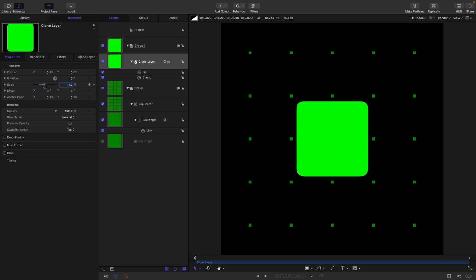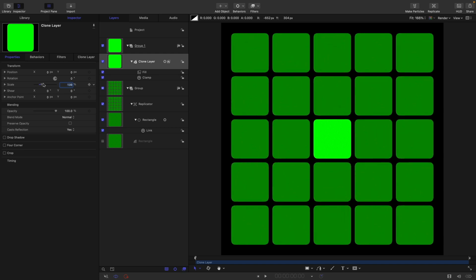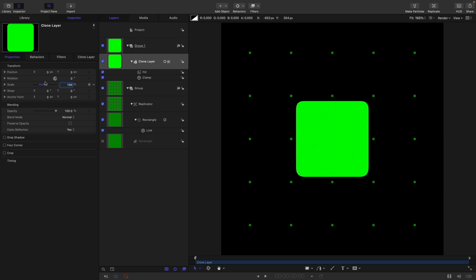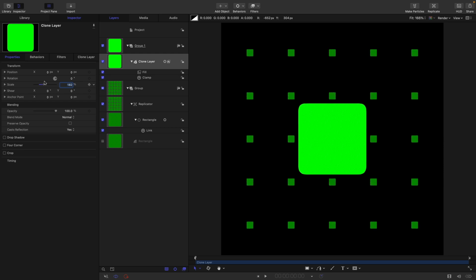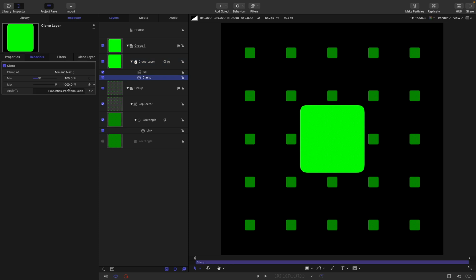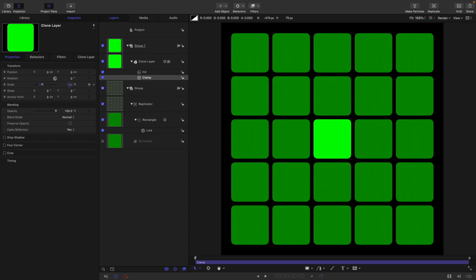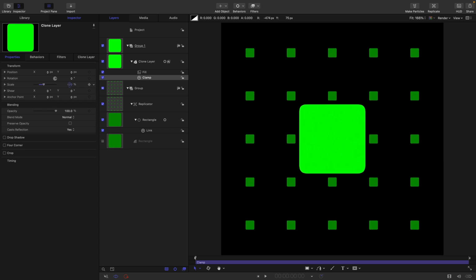You can see that even if I go sort of negative with the scale, we're clamped at 100. So clamp is quite useful. We could even decide we want to clamp the maximum at 200. So that's where the others have disappeared. So we could come back into our clamp and set that maximum to 200. And now we've got a sensible range that we can't go beyond. So clamp is quite a useful option there.